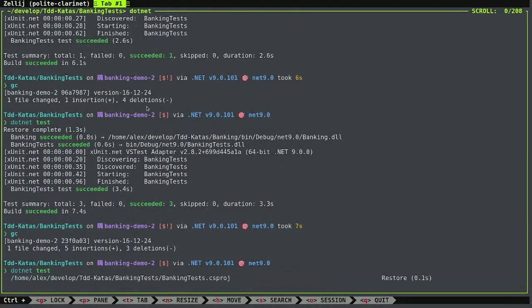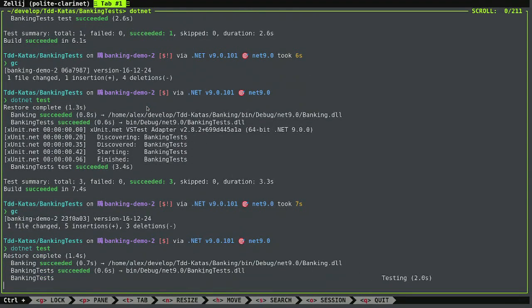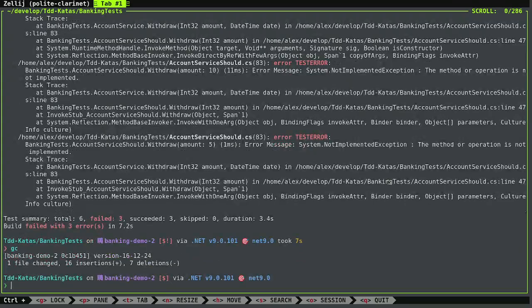Remember, we are expecting a not implemented exception. We're going to get 3 failing tests, but we have an established pattern. So we can use our established pattern to make these 3 tests go to green very quickly. We're within our 5-minute cutoff, our 15-minute cutoff. We don't want to make our red to green step too large. It's iterative, it's small iterations that build to bigger things. System not implemented exception 3 times, I'm happy. I'm going to commit that because it's a valid test.